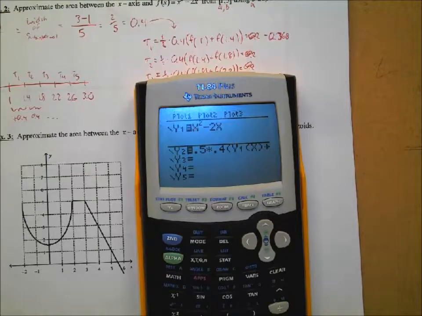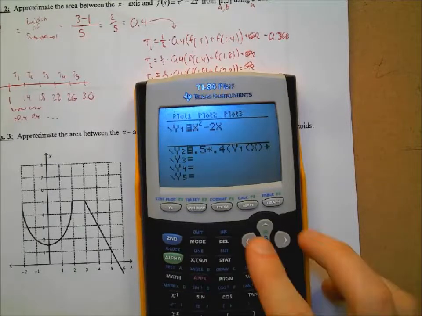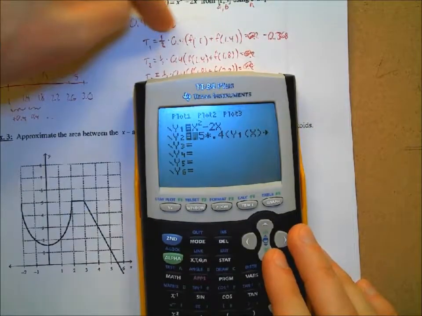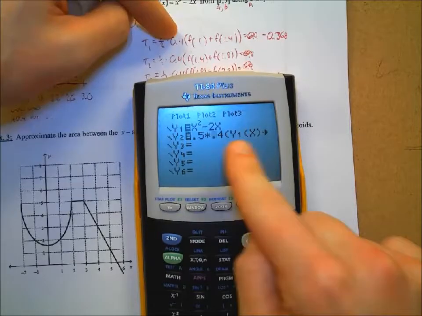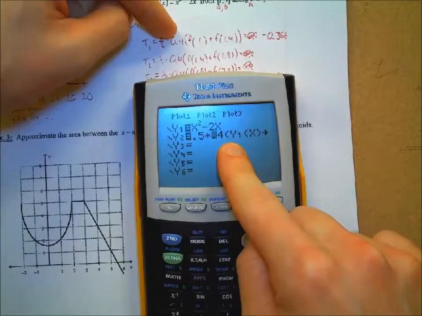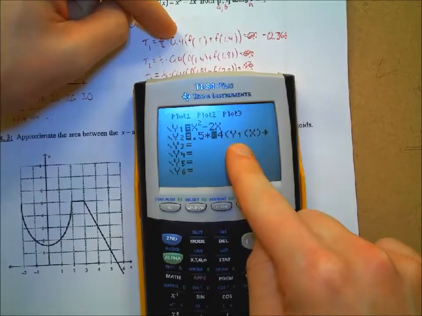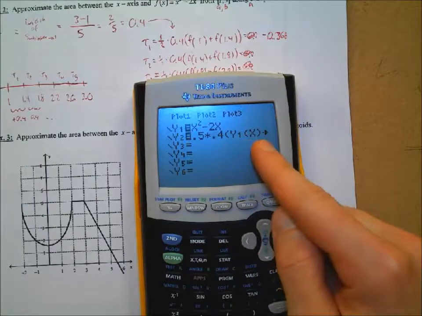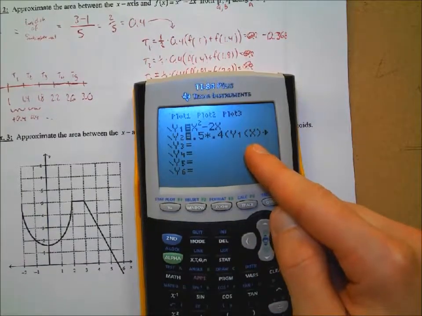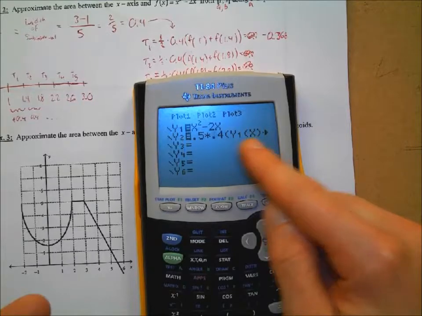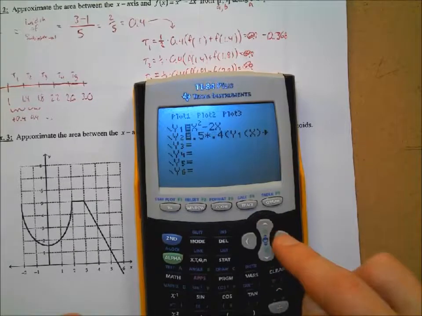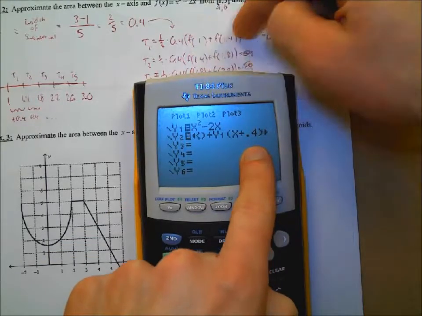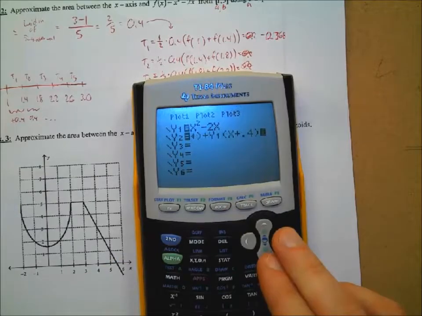Then in y2, I did 0.5 times 0.4, which is what we multiply in front, and then times y1 of x. The calculator reads that as x evaluated in whatever your x value is, in the y1. Then plus y1 of x plus 0.4, because that's our subinterval. We have to add 0.4 to whatever that x value is. And then I close the parenthesis.